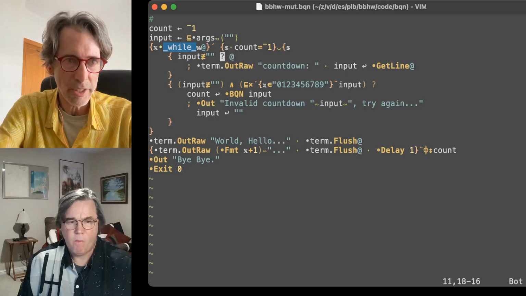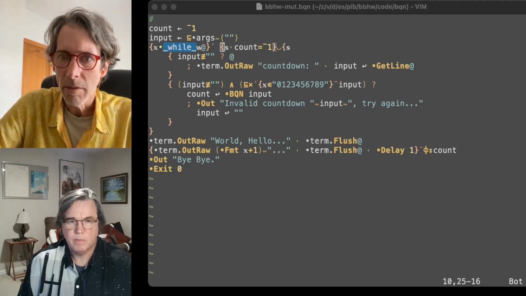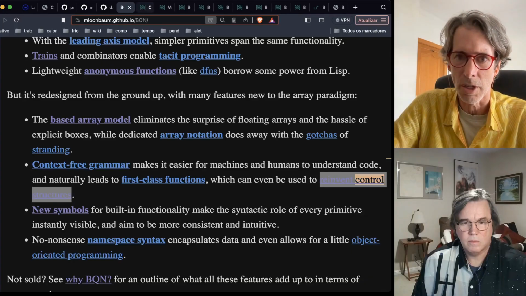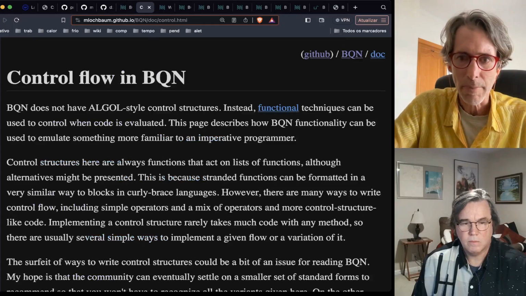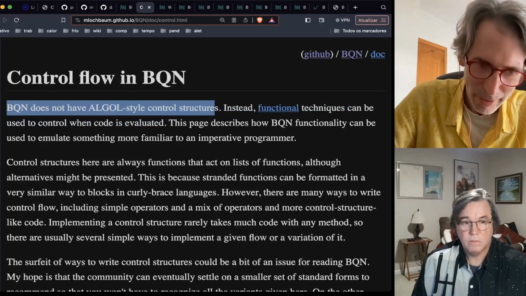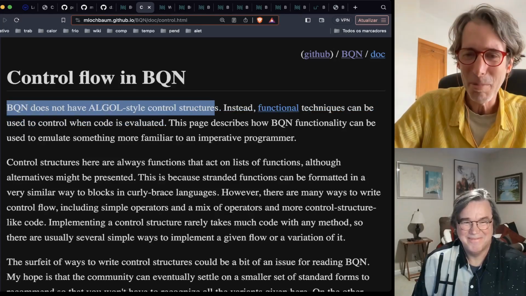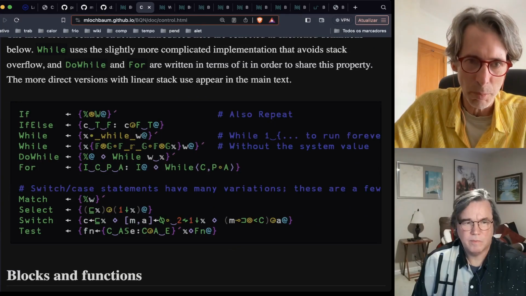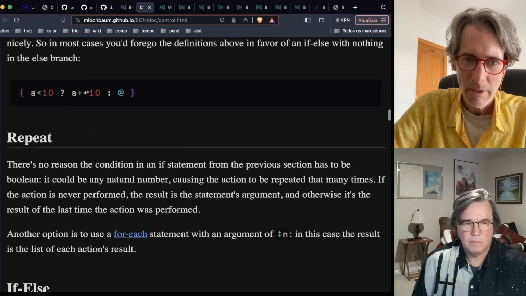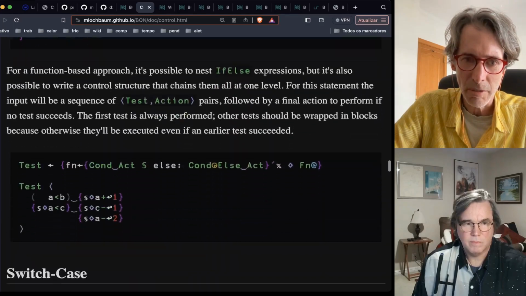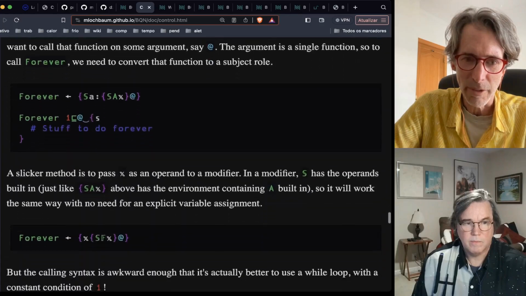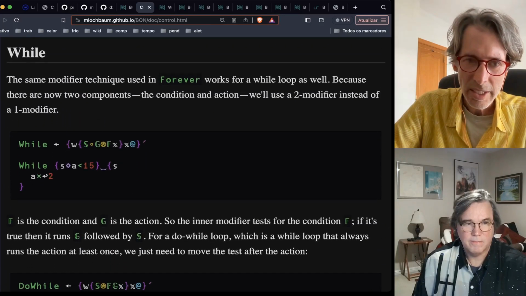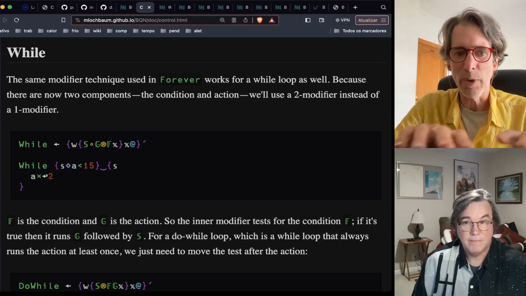The way that I coded it here was based on an example that Marshall provides in his documentation of control flow. That's what he says here, reinvent control structures. He's got a whole section on that, control flow in BQN. And he specifically says, okay, it does not have the Algol style control structures that we know of in what 99% of languages program in. There are equivalent expressions. There's an if, repeat, if else, chained if else, switch case, loop forever, and there we get down to while. He gives an example of structuring it in such a way so that it looks, like you said, left to right.